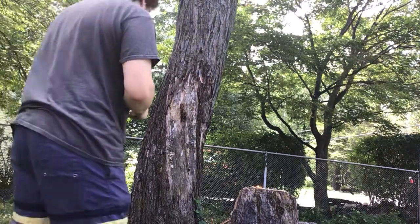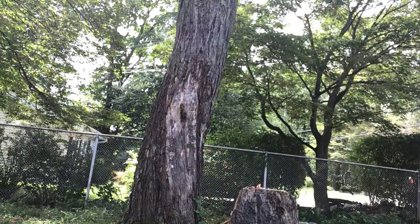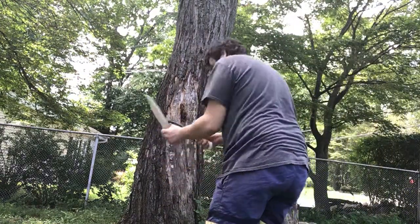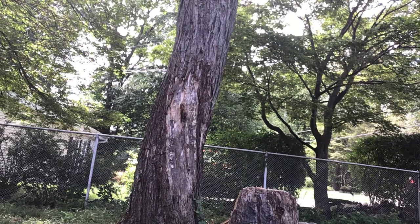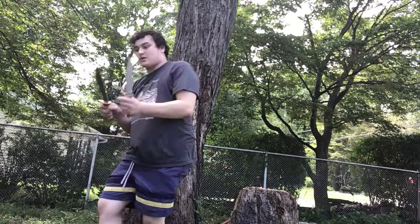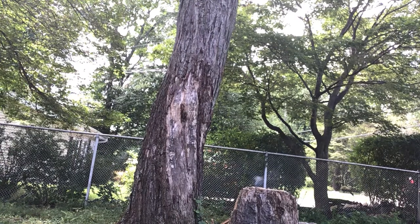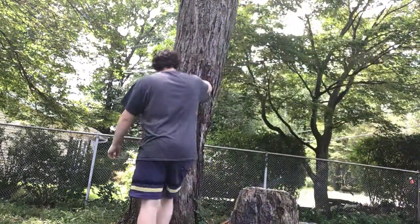JB welds held, holding up a bit. Let me try that again. Making sure it's not busted. Just try to be careful because I've broken this guard already. Why am I doing this? Third time's the charm.